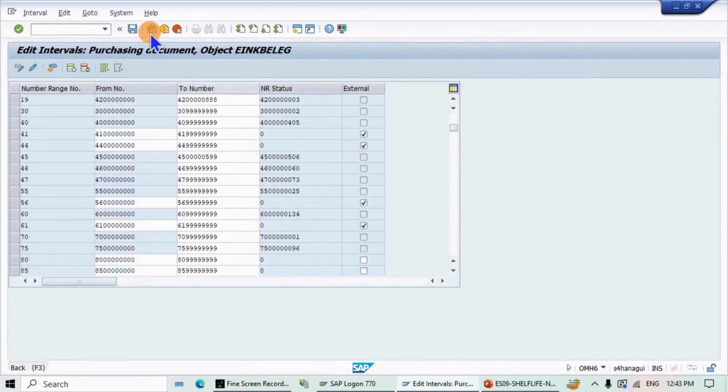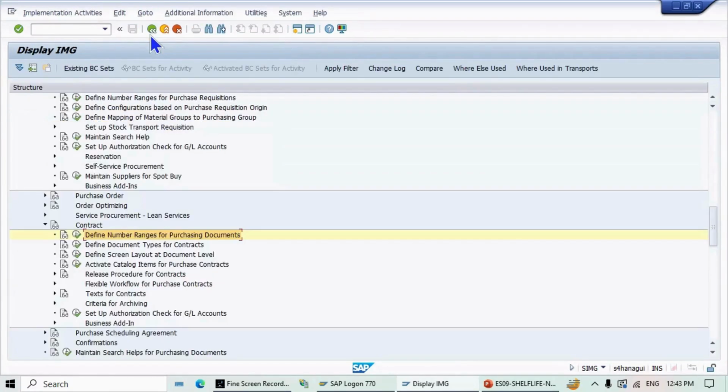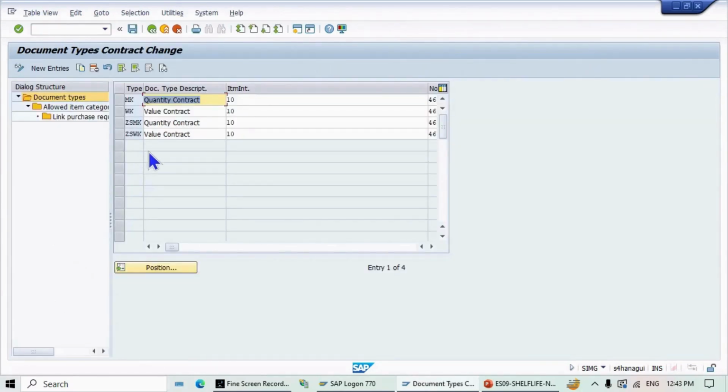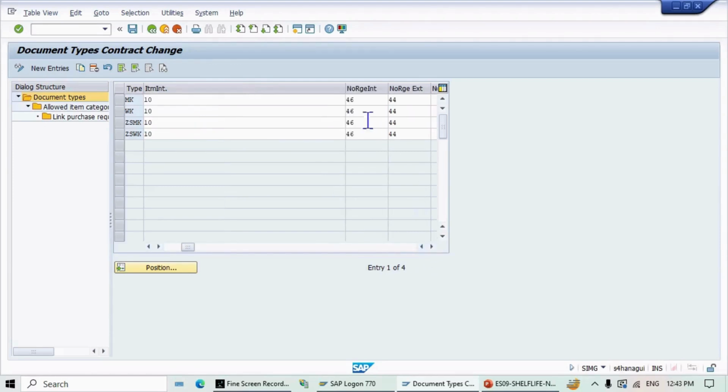Let's first go and see what is the number range code for the document type. Expand this. See here, for the quantity type of contract and value. There are two types of contracts, which we'll be learning about in coming sessions soon. So for your quantity contract, there's one number series, that is 46.